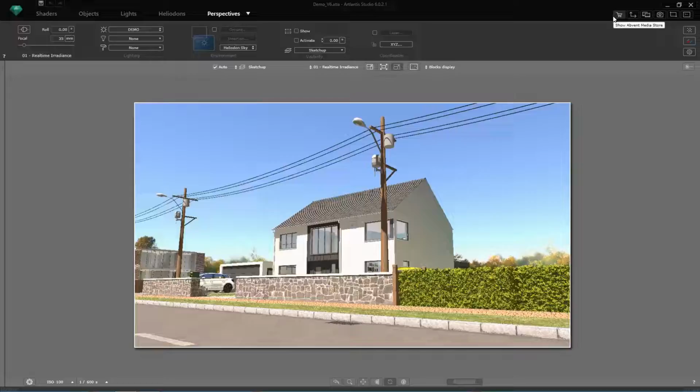At the right side, you'll find icons giving you access to multiple tasks. The cart icon will take you to the media store accessible from inside of Artlantis. The next icon opens the 2D window, then follow that for the postcards. The camera icon allows you to launch the rendering calculation, and the next is to create a crop rendering from a selection done directly in the preview. The next icon opens the list of renderings sent for later computing to the batch renderer. This independent application is able to calculate renderings without opening Artlantis.